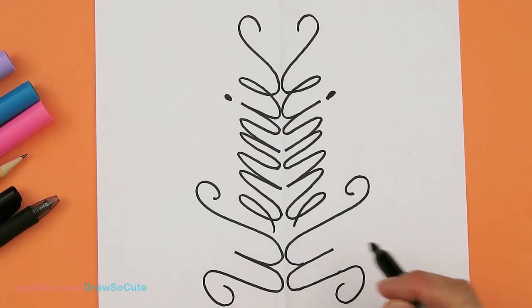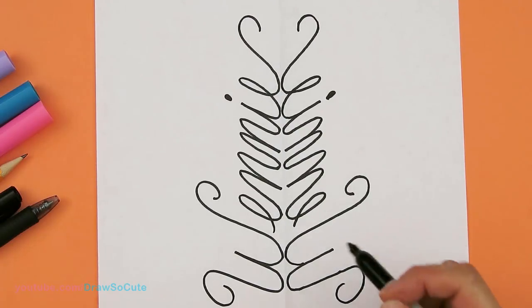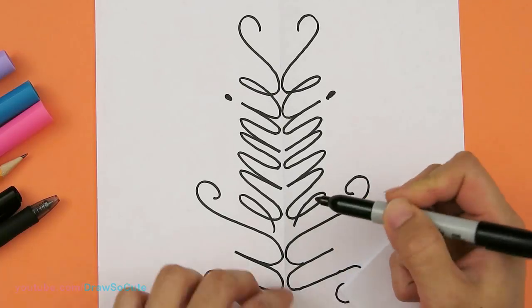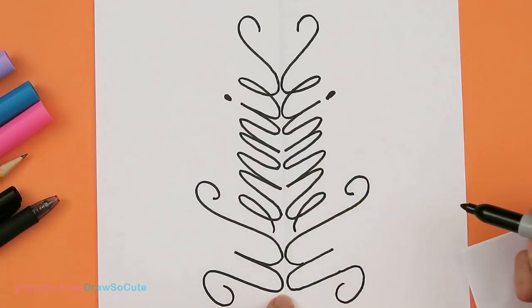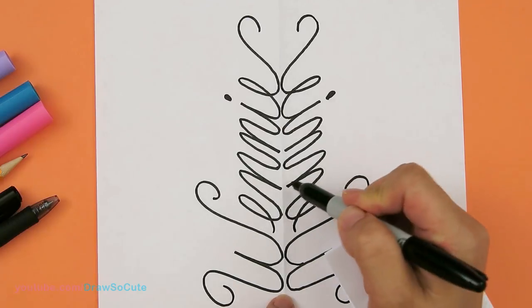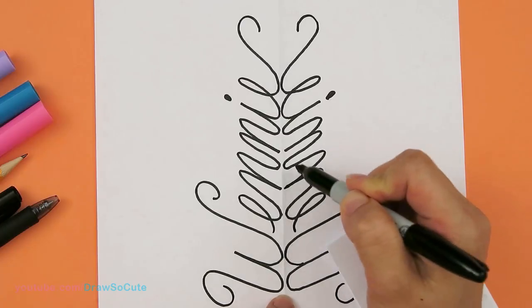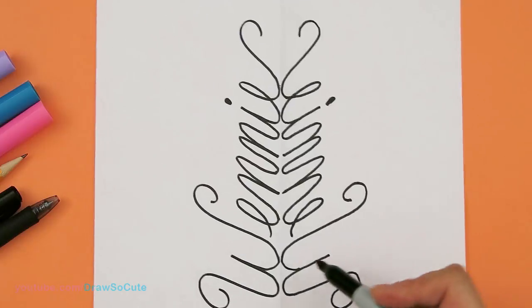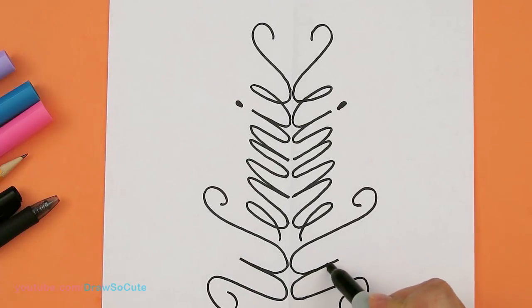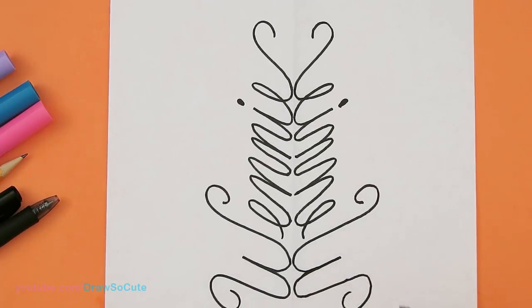Looks so cool, right? And then you can go back in there, and if you've missed any parts, you can just go in there and fill it. Like right here, I missed this little tail part, so I'm just going to come in here and fill it as best as I can, and maybe bring this in a little bit more. But that's about it. It just creates this random and really beautiful artwork just by using your name.